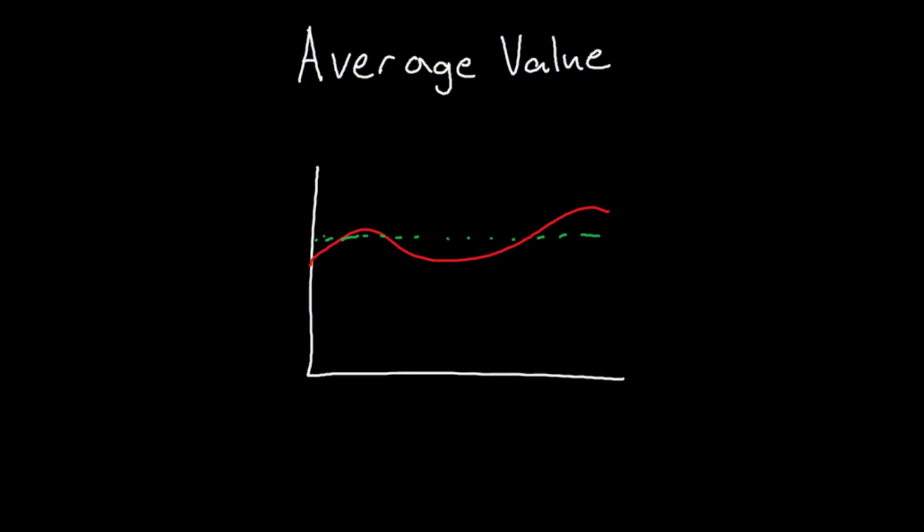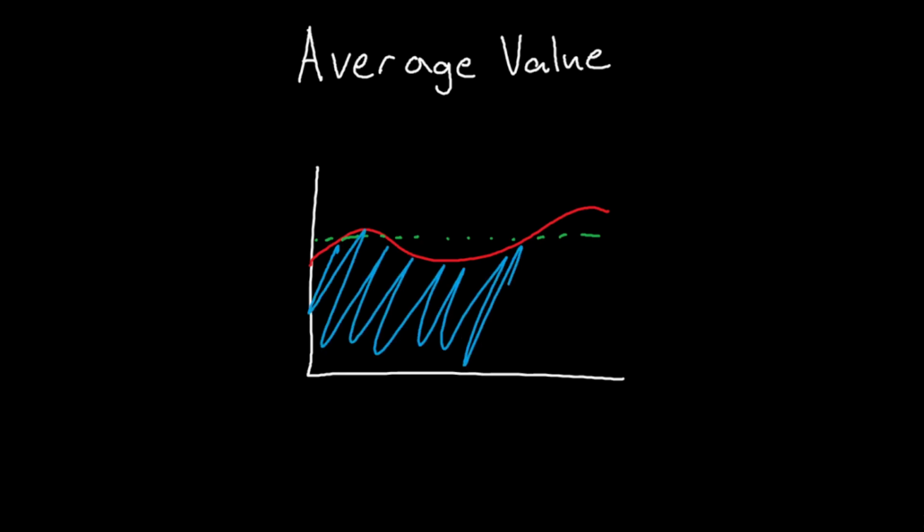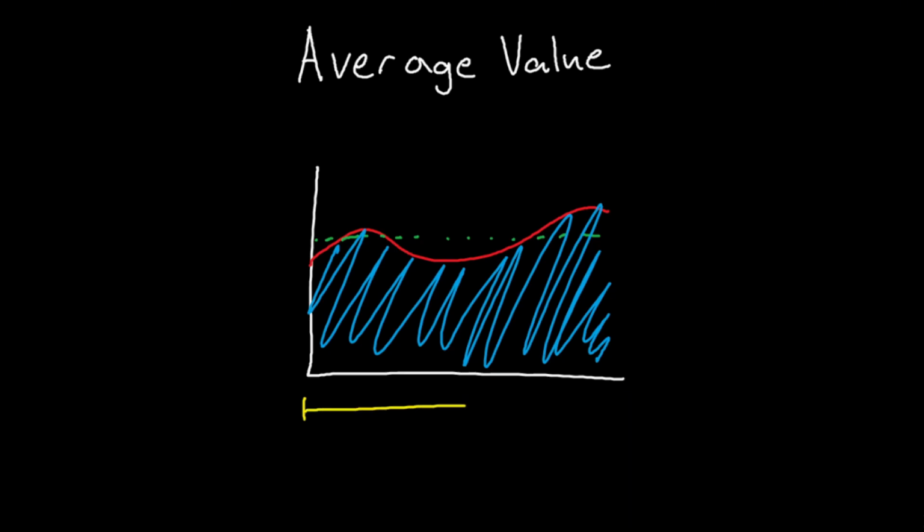So you can actually calculate the average value of a function, or the average y value, by finding the integral, and then dividing it by the width of the interval you calculated the integral along. So if you found that this area under the curve was 10 units squared, and the width of this interval was 5, you would divide area over width, which is b minus a in this case.